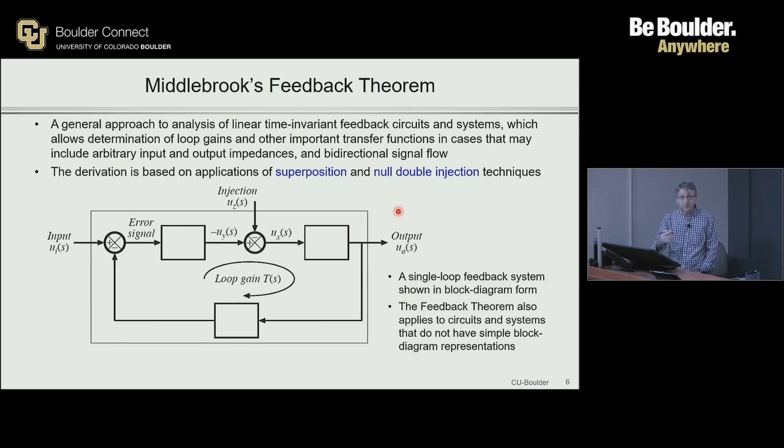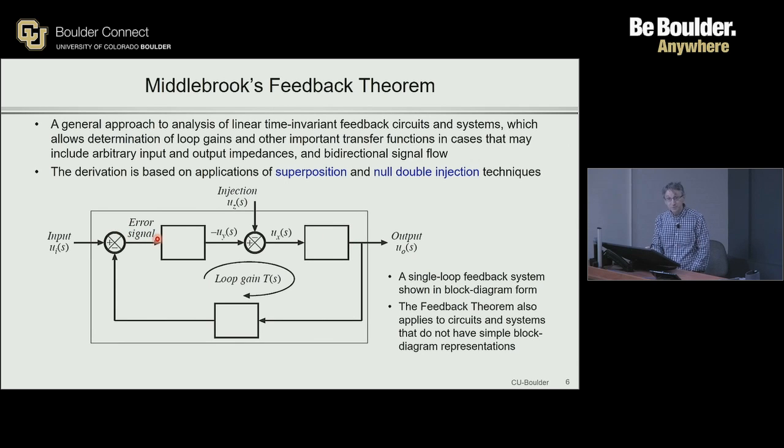I said at the beginning, the feedback theorem applies more generally to cases where we are not able to easily identify a block diagram. But when you do the derivation in a general sense, you have no choice but to resort to a block diagram as a representation. So that's a little bit of a contradiction right here. Notice that the starting point in the discussion of the feedback theorem is in fact a block diagram, and we can identify a single feedback loop in that block diagram. Here's an input signal, here's an output signal. In the input to output path, we have what we call a forward path.